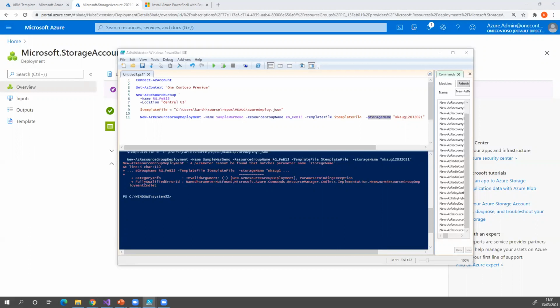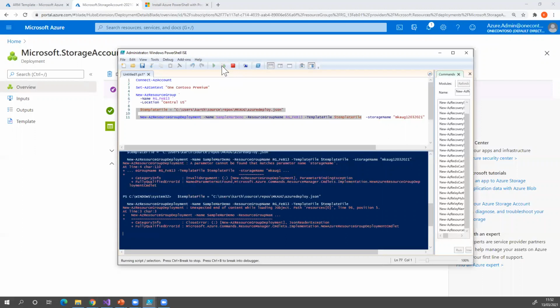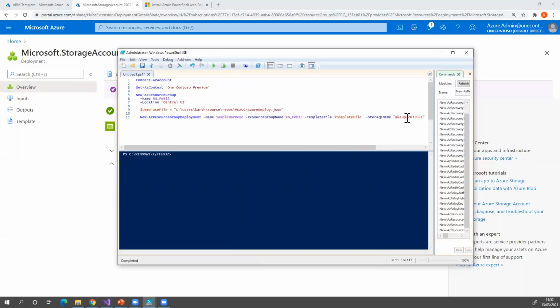Okay, resource group. What will happen if I just run it, if there is CLS? The storage account, the same name we used, I believe.